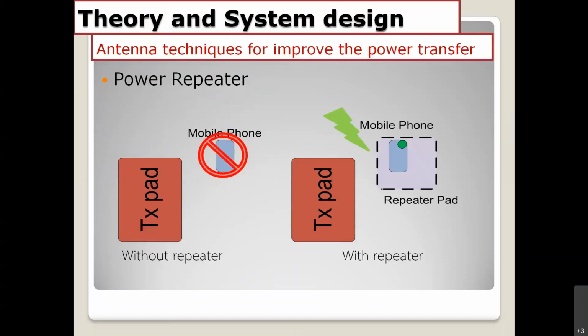Why do we need the power repeaters? Because you know that we got some problem about the misalignment. We cannot move the antenna more. If you have the repeater path, something like that here, we can extend the power transfer range or effective area more than the single TX path. This is the concept of power repeaters.